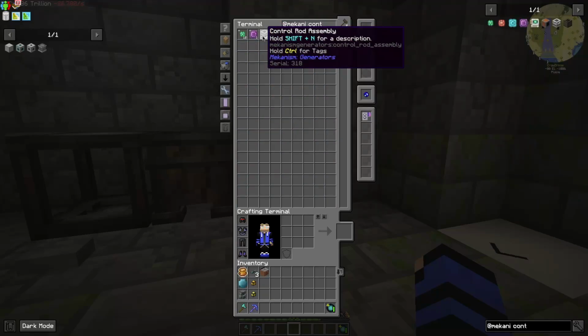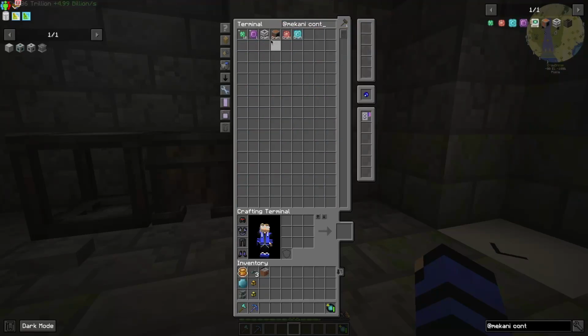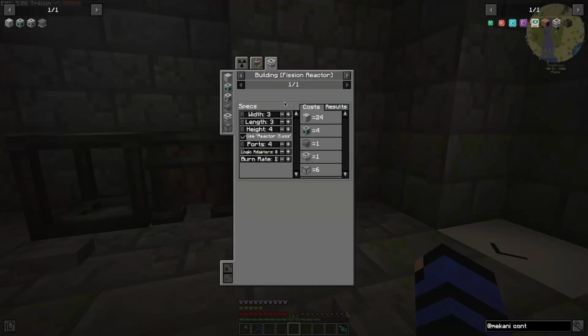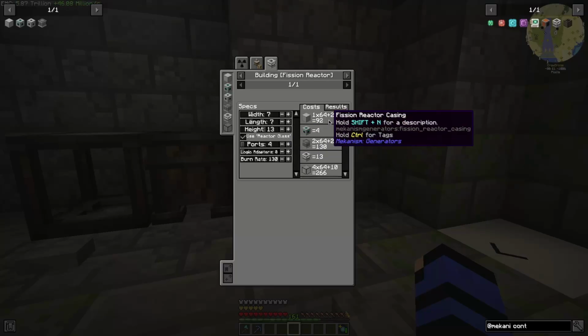Yes, a control rod assembly. So I guess the real question is, does this have... oh, it does have the building one. Okay, I think this is a special add-on to calculate everything, so I don't need a huge fission reactor. Let's do a 7 by 7, maybe 13 high.